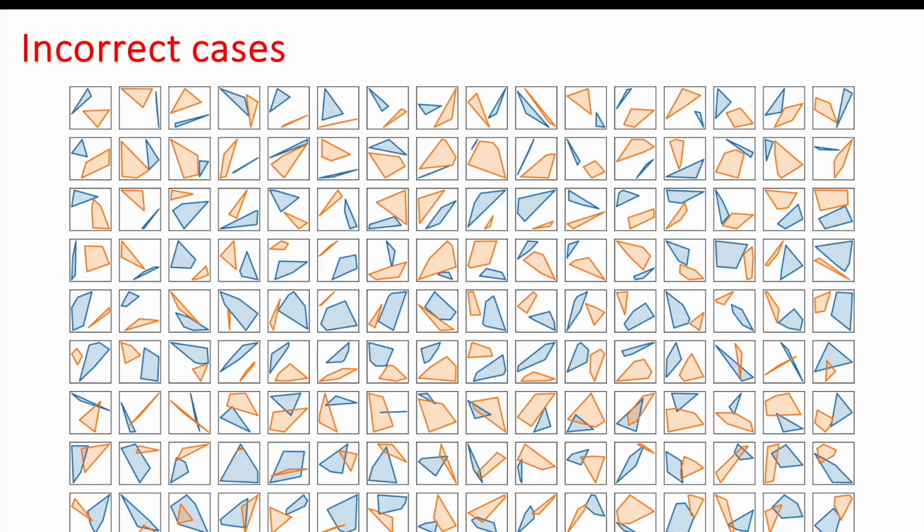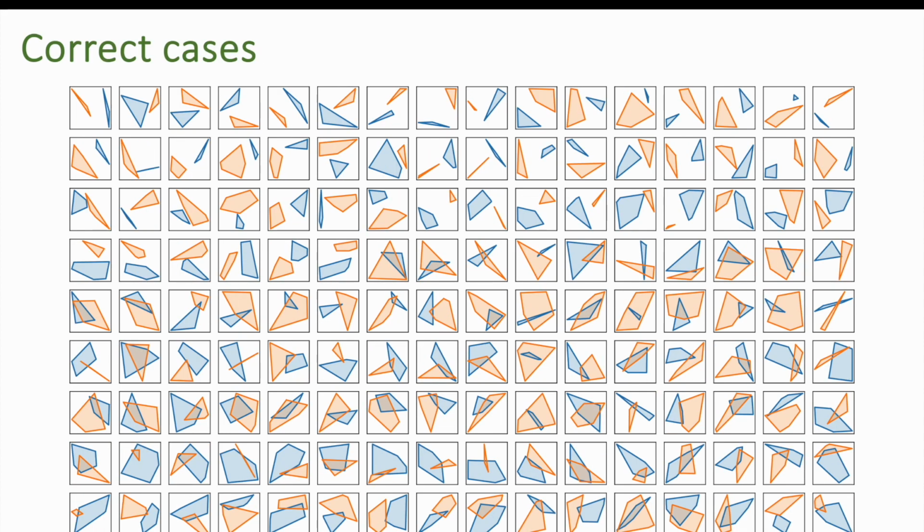Sometimes we have errors, and let's consider cases when we have incorrect results. We either didn't predict the collision or predicted it incorrectly, and we can see that even for a human it's difficult to detect whether we have a collision here. So that's why the neural network is struggling in some of these cases. And here you can see the correct cases, and even if we have two shapes that are very near to each other, we can accurately predict the collision between two shapes. But of course we have to say that the accuracy is not 100%. We need to do further investigations to understand how to increase it.